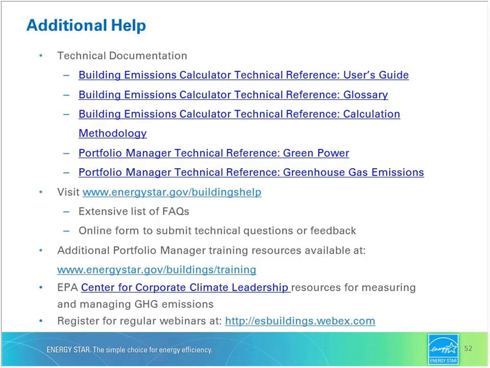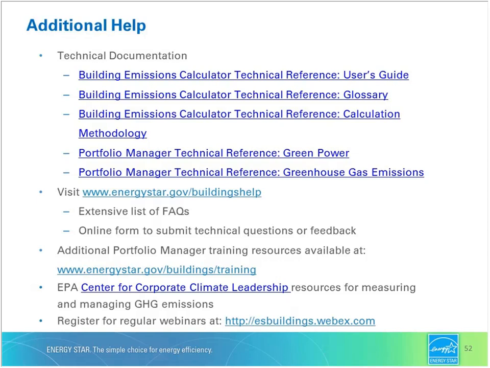If you have any questions about how to use the tool, any comments about its current functionality, or any requests for future functionality, we absolutely encourage you to write in to the help desk and send us a ticket. We'll be logging that information, and if it's a question about current functionality, somebody from the Energy Star team will respond to you.